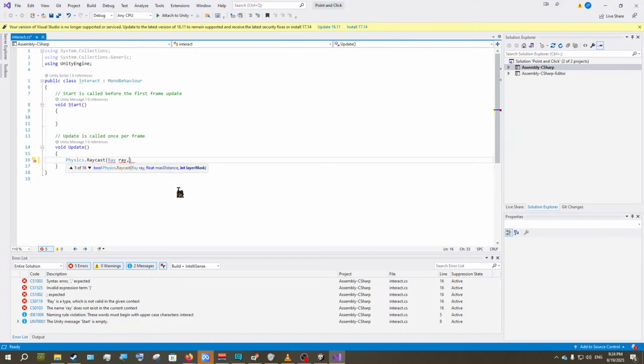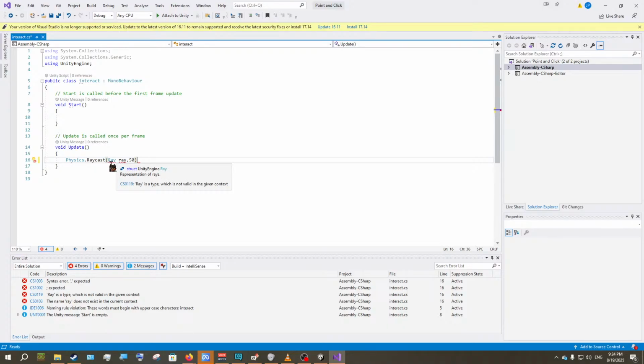Let's just go with 50. We're not going to do a layer mask. Okay. Now as I approach the NPC and press, and there you go, Interact.